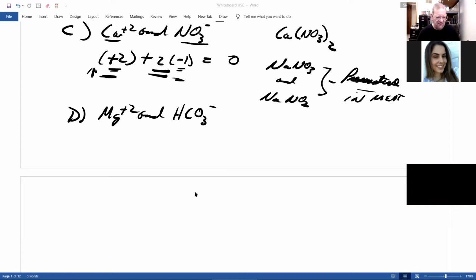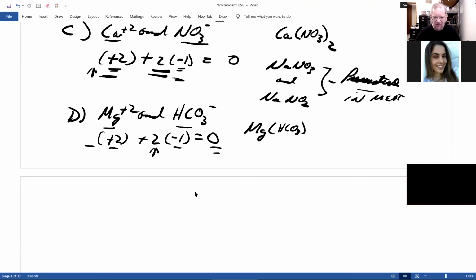How do you know what's the empirical formula for a molecule of magnesium plus 2 cations and bicarbonate minus 1 anion? So this is a plus 2. This is a minus 1. It has to add up to 0. It doesn't, but I can change how many, but never the charge. If I have 2, 2 times minus 1 is minus 2, plus 2 is 0. If you don't believe me, try it on your calculator. And therefore, we need, what's the coefficient here? No coefficient, 1. 1 magnesium, but now I need 2 bicarbonate. When you have more than 1 polyatomic ion, you have bracket, polyatomic ion, close bracket, then the number you need, subscript to the right, in this case 2. And that would be magnesium bicarbonate.